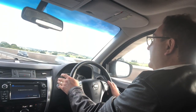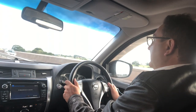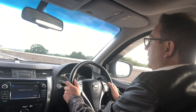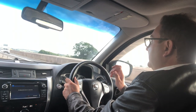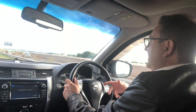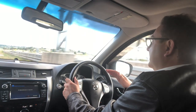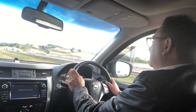As I've mentioned in, I think, my previous running report, it had started to, let's call it, hunt a little. If you started up from cold, move away immediately. Low speed maneuvering and hitting the brakes tend to make it feel like it was going to stall, almost like the auto choke hadn't kicked in. Something wasn't right. Very lumpy running when cold and moving slowly. That has continued. It disappeared for a little while.